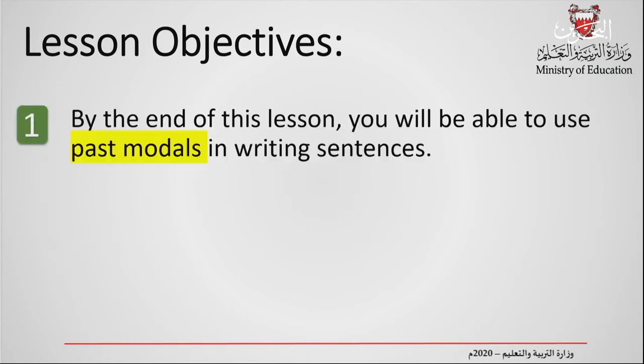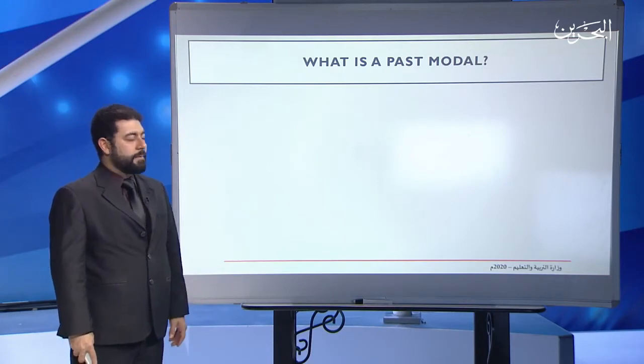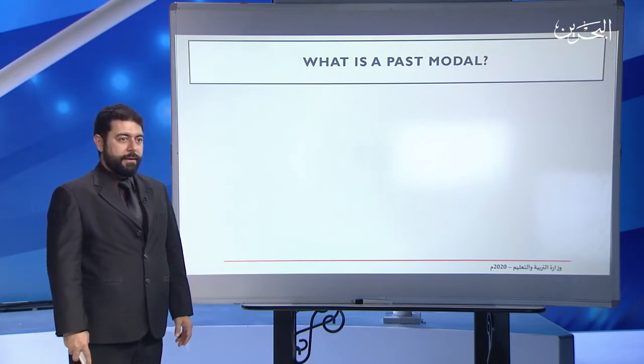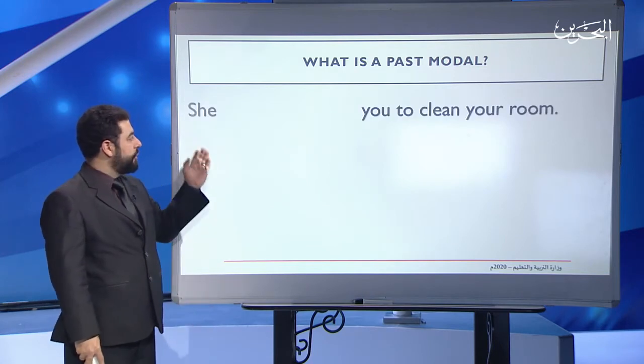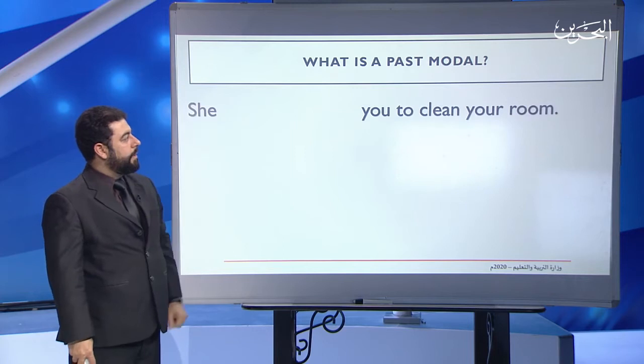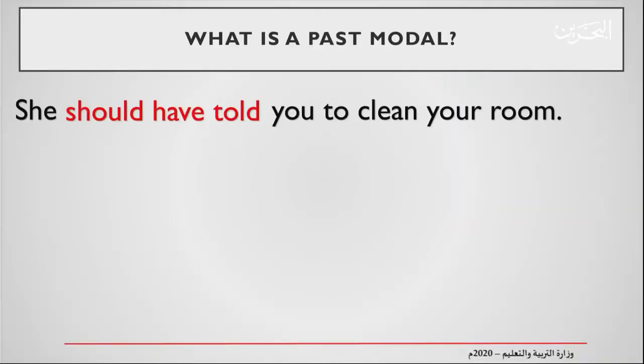Lesson objectives. By the end of this lesson, you will be able to use past modals in writing sentences. So, let me ask you the question, what is a past modal? In order for me to explain this to you, you need to read this sentence. See? She, gap, you to clean your room. You need to use the past modal in this sentence. Should have told. She should have told you to clean your room.